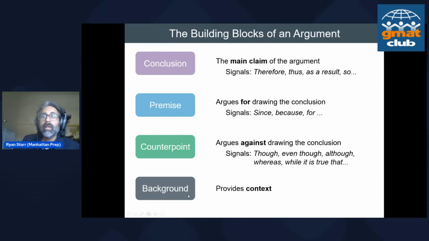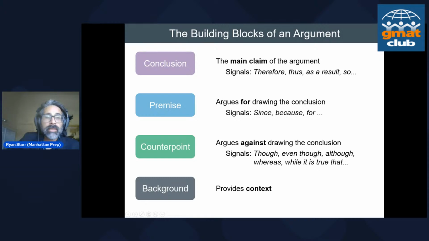All right, you can have lots of neutral or disputed information in an argument too, especially in boldface questions. For most arguments, you don't have to worry about these last two. They are thrown into boldface questions because the whole point of boldface questions is to confuse you about who's saying what, whose position is what, and stuff like that. And so the more they can put into those questions, the more changes in direction and stuff like that, the harder those questions get, as we will soon see.